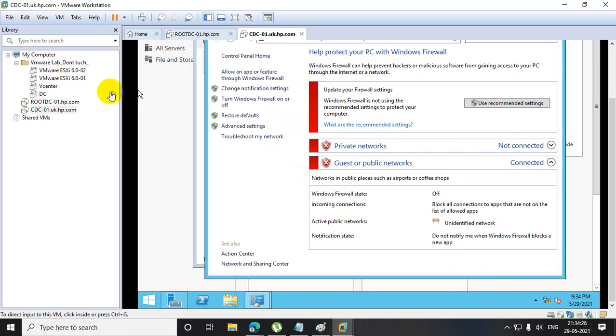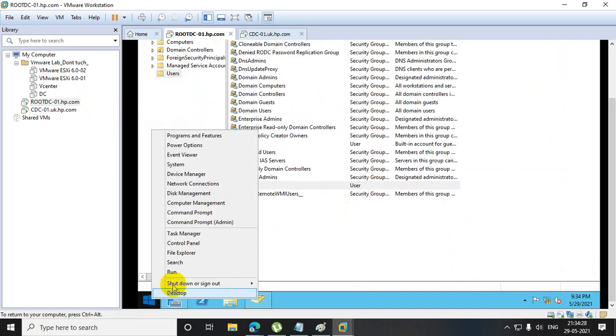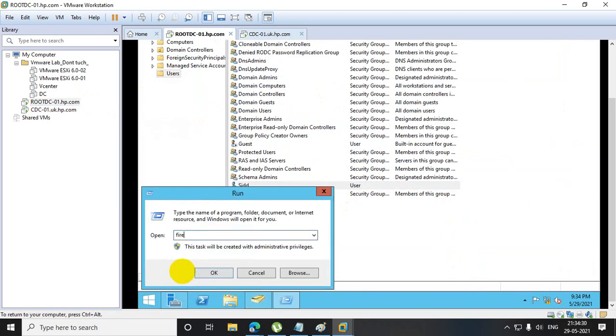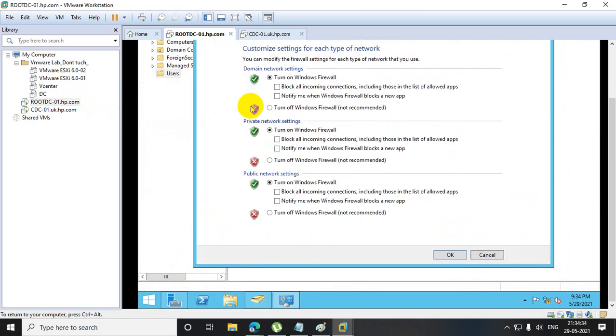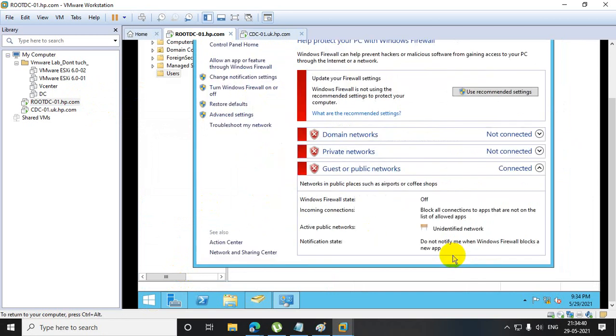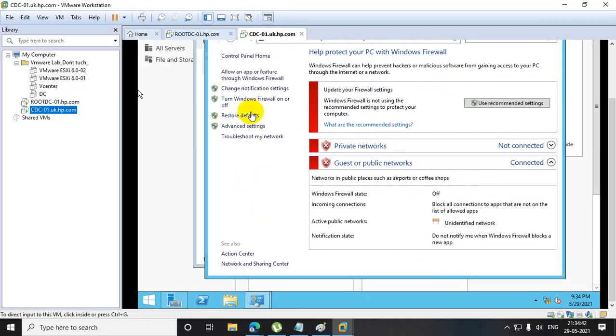As usual, disable the firewall. From there you also disable the firewall. Okay, now you will see that you can easily join the domain.